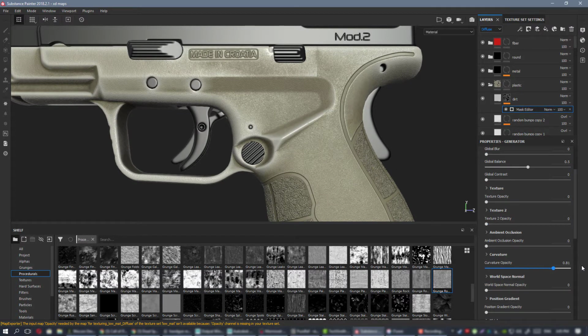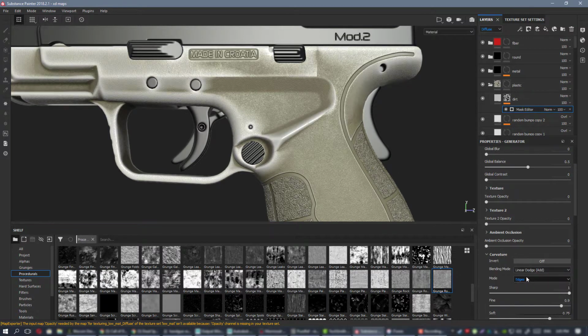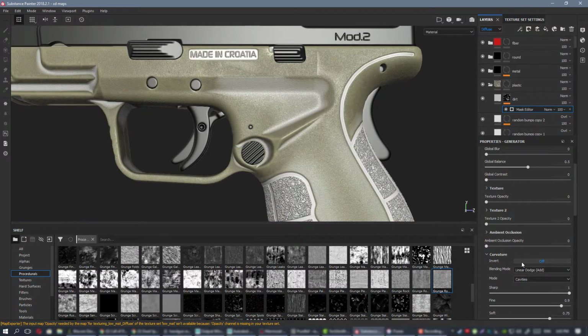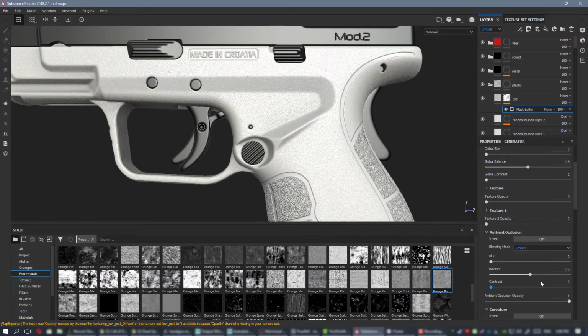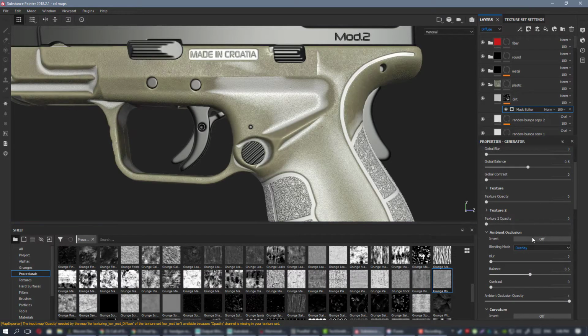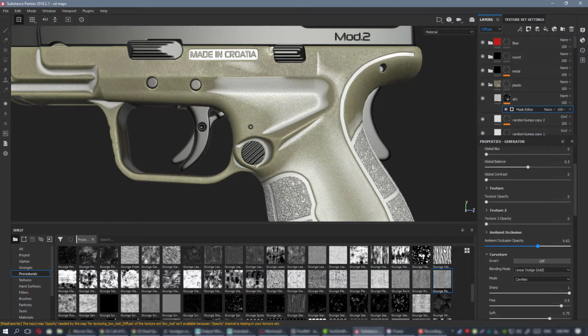So let's crank up the curvature, set to cavities. And also let's crank up the ambient occlusion, set it to screen, or no, overlay. Yeah, it does something.